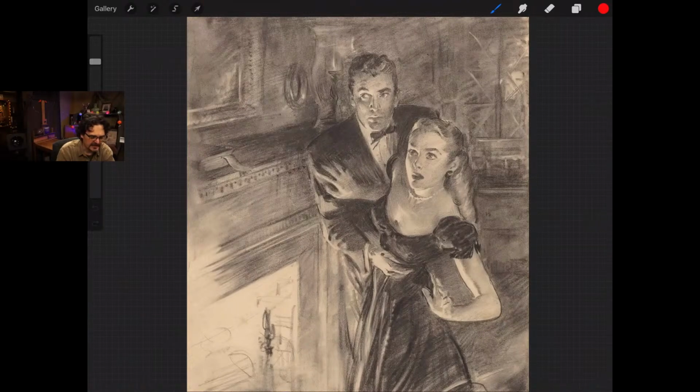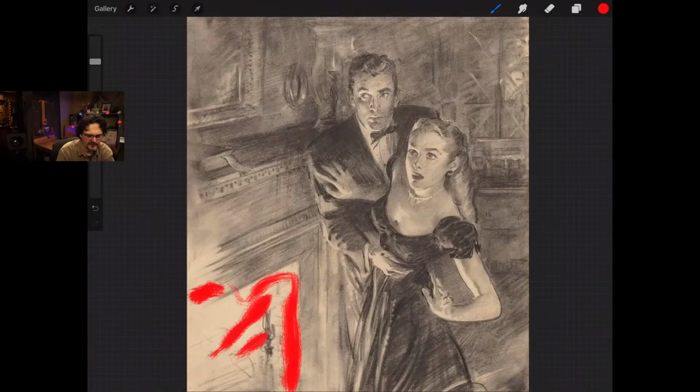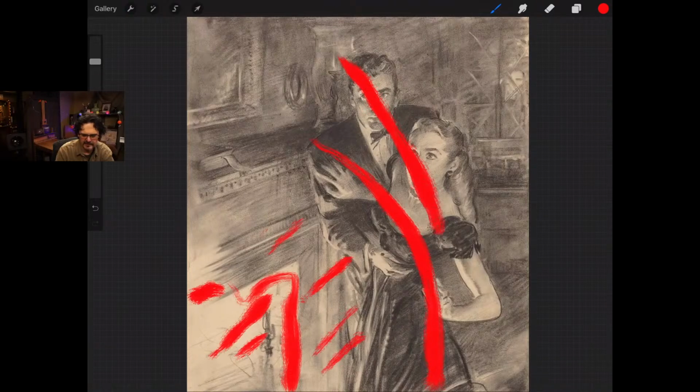Can everybody see that the light is coming from down here, right? The fireplace is putting off the light. And what happens? It gets dimmer and dimmer and dimmer until it's stopped by a dark. Then on the other side of the dark, it goes a little bit lighter. Another little... Do you guys see that pattern? That light dark pattern?